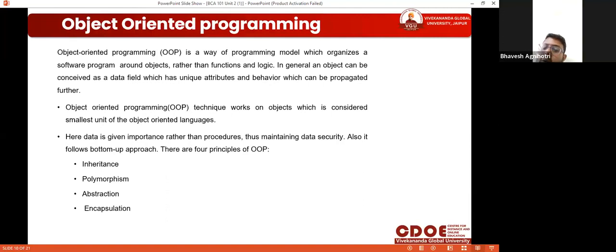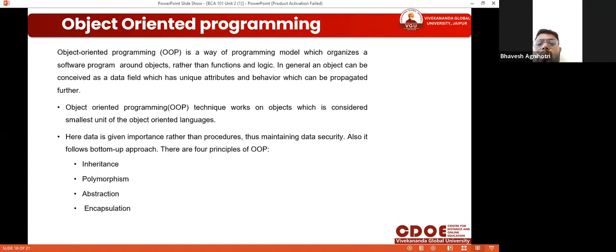Object oriented programming is an important programming paradigm. Nowadays in every industry and in every web development practice, we use OOPS concepts. Java is an object oriented programming language, Python is an object oriented programming language, and C++ is semi object oriented. Any language you use to create web applications or desktop applications will use object oriented concepts.